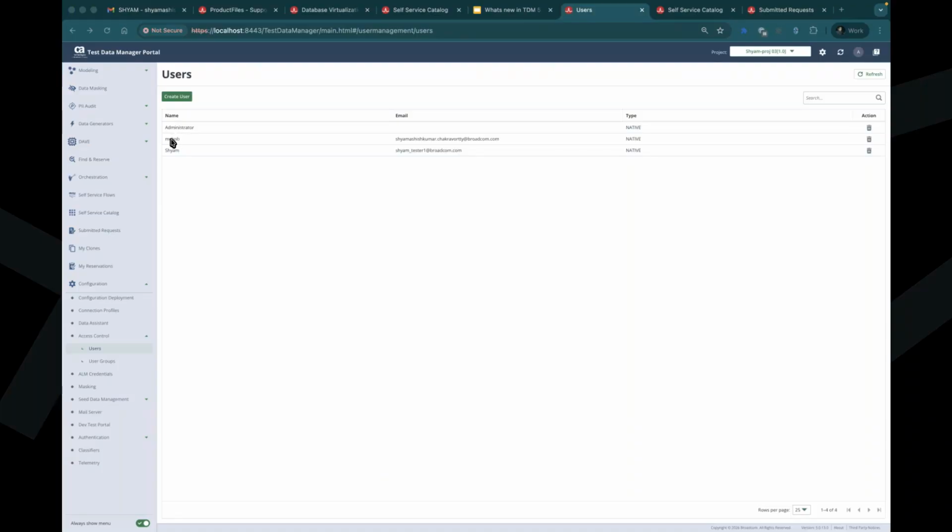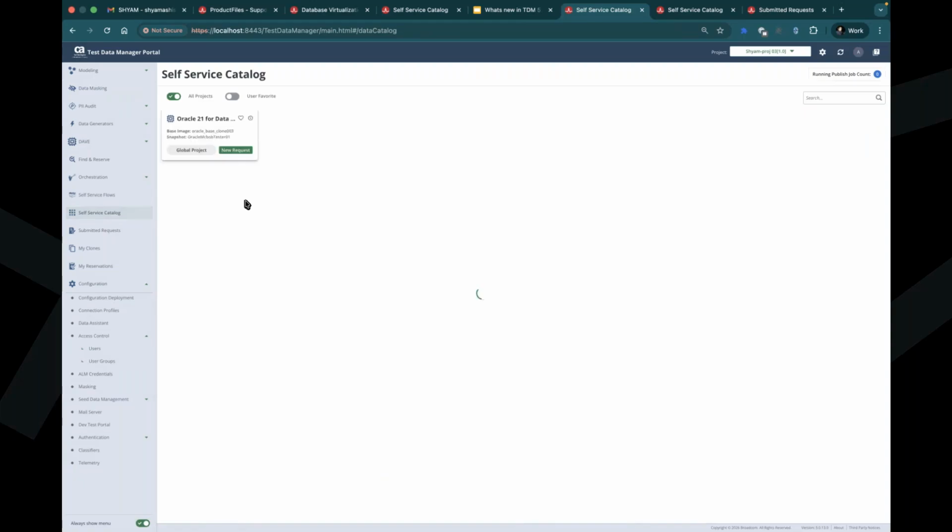The second actor is MC Bob. He is one of the testers who wants to test his feature, and he wants some database to test that. Let's see how easy it will be for him to get an Oracle database, which is in GBs, in a quick short period of time. So the admin will provide the snapshot to the test user, and the test user can see the same snapshot in his environment.